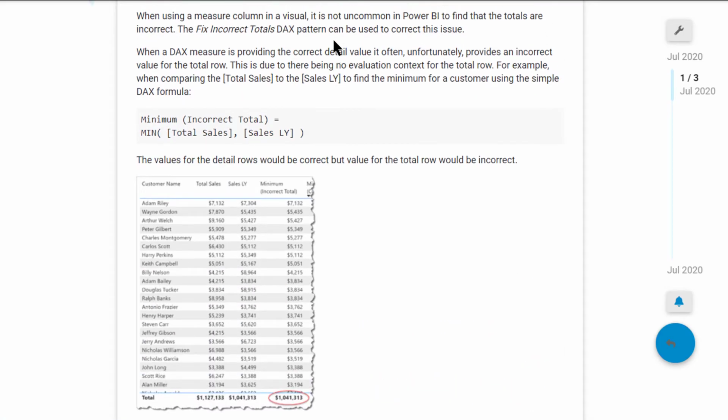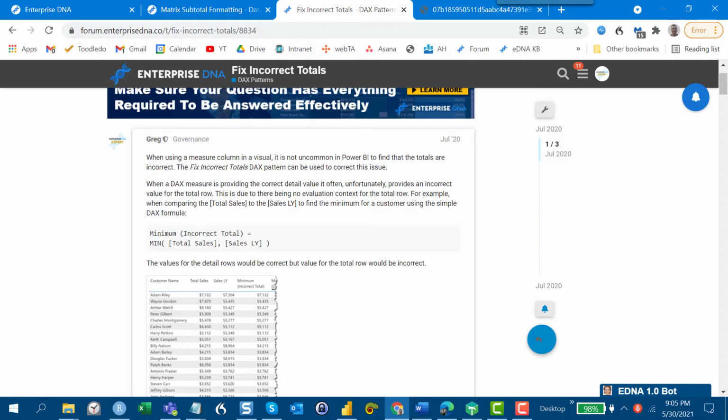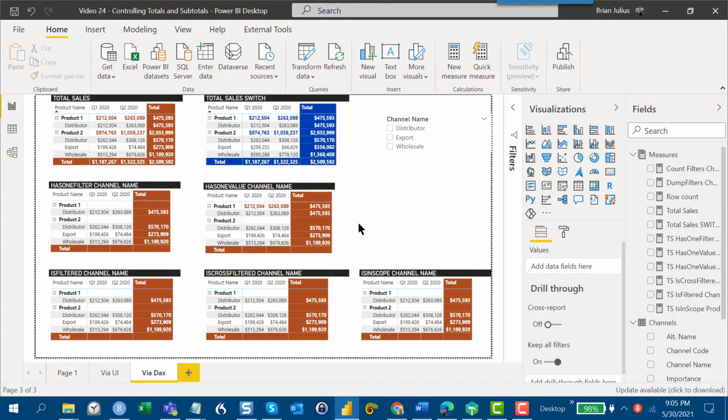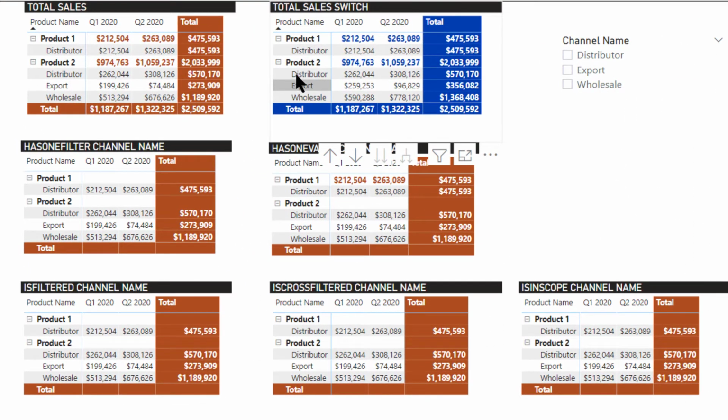And the basic pattern here is that if we go back to our example, in the DAX, you need to be able to distinguish between a data row and a total or a subtotal row. And you need to be able to do that because the data rows will often calculate correctly. And it's the grand total or the subtotal rows where you'll need to implement some more complex logic, typically using virtual tables in order to get a correct total. And I've done a number of videos on this, and Greg covers it extensively in the pattern section.